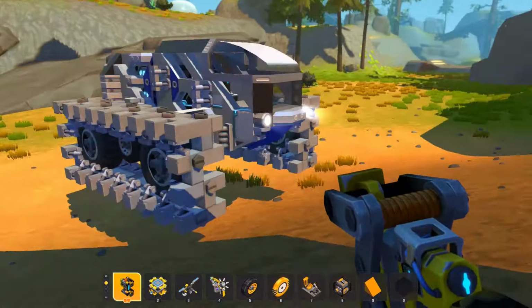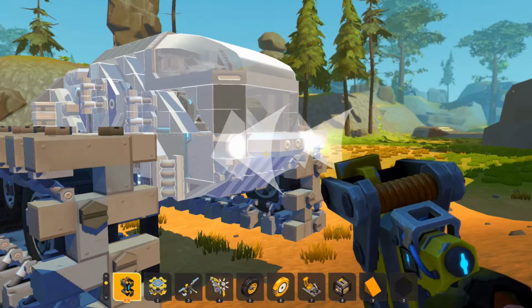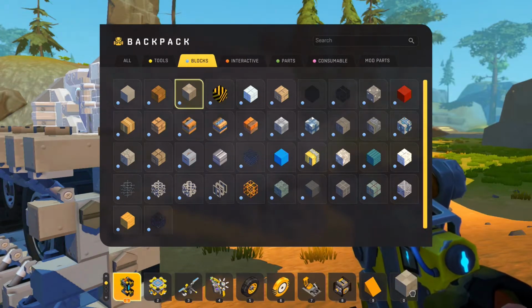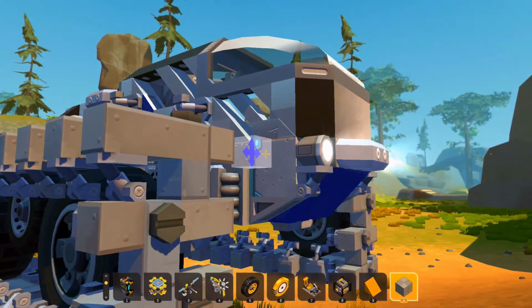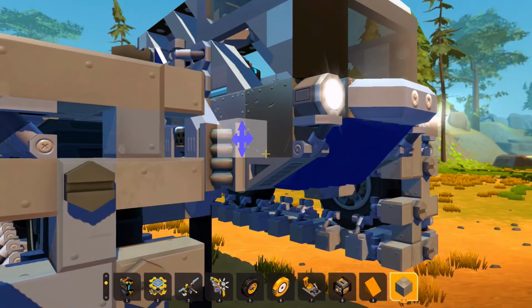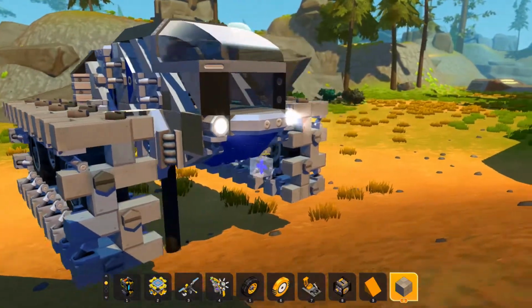I'm actually gonna save it right here and now. I don't like the outside looking like this, though. I'm gonna go back to metal for the outside right here. I know it's gonna remove a little bit of the extra weight that I just added, but I don't like how it looks with this like that.